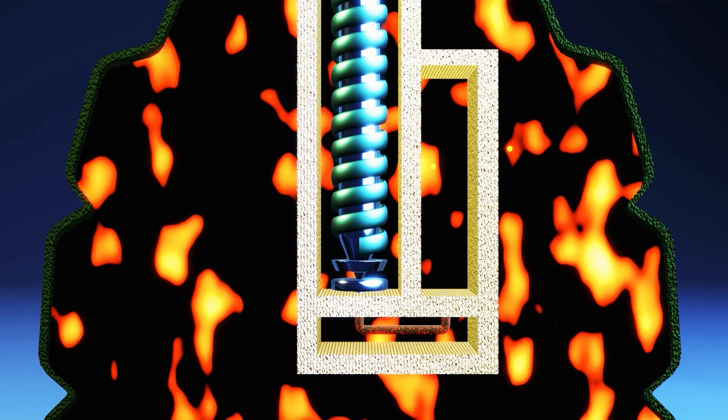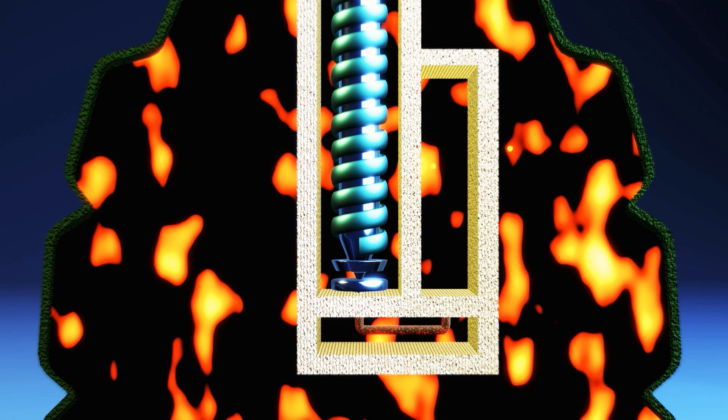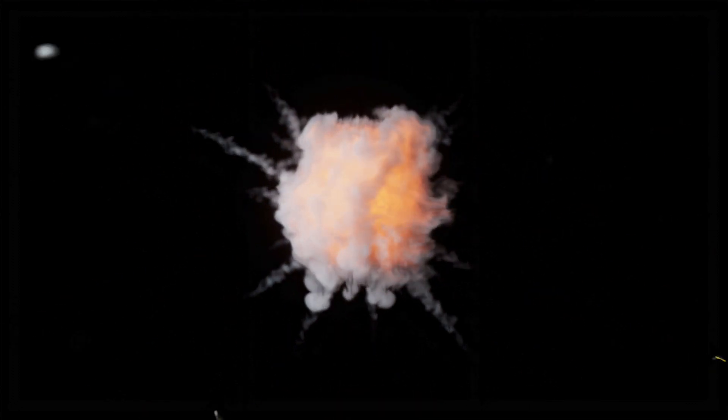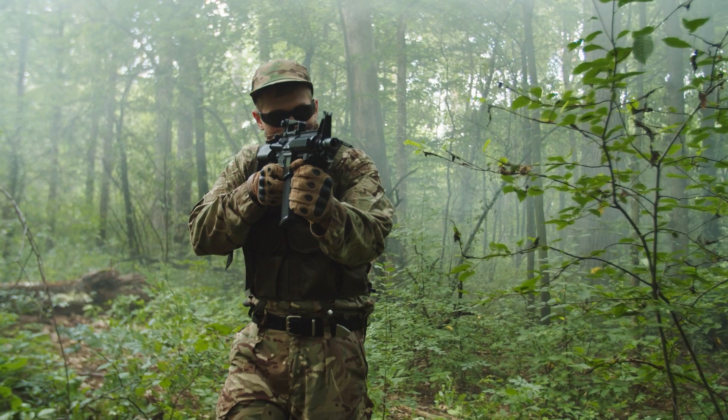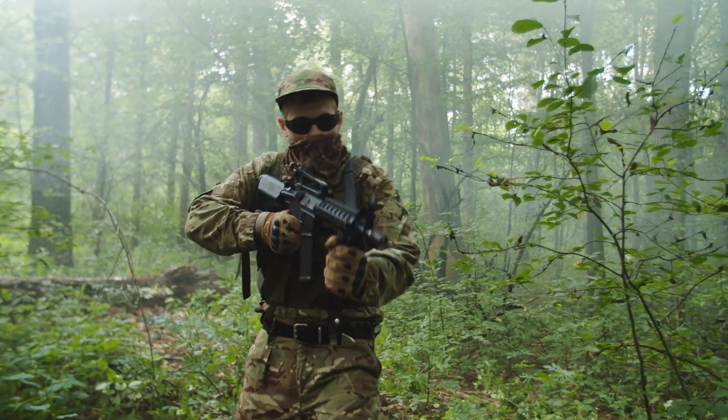This initial explosion then sets off the explosive material in the surroundings, resulting in a much larger explosion that shatters the grenade. The metal pieces from the outer casing of the grenade are propelled outward like bullets, potentially causing damage to anything and anyone within the range. Hand grenades are indeed highly destructive weapons.